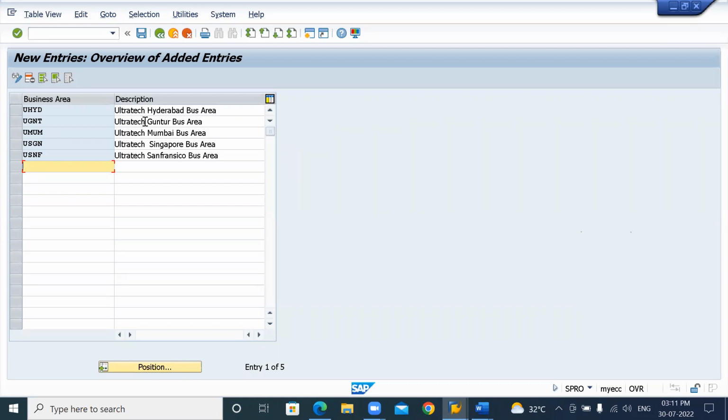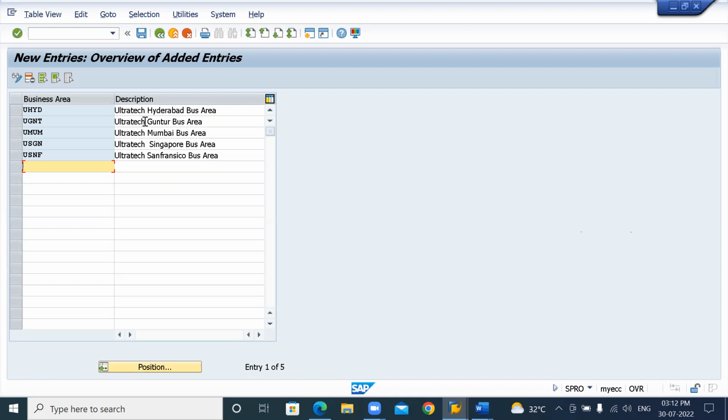In real time, you will have 5, 6, 7, 8 company codes, and all of them may operate in the same places and the same branches, but the line of activity would be different. For example, Ultratech has a cement and steel segment.